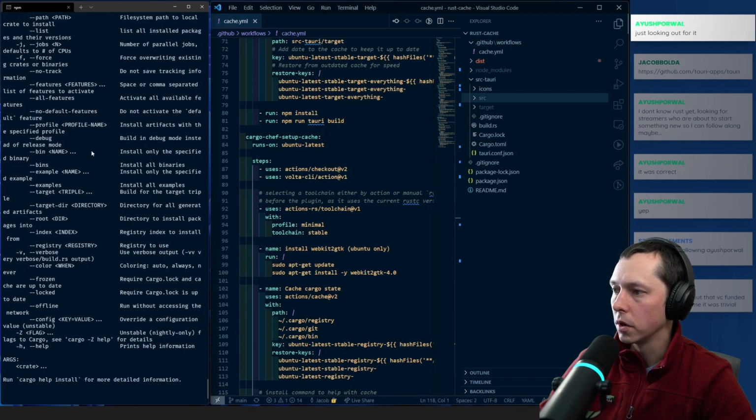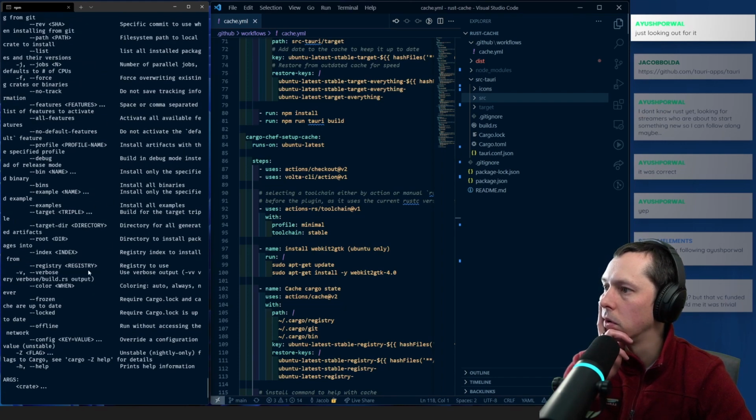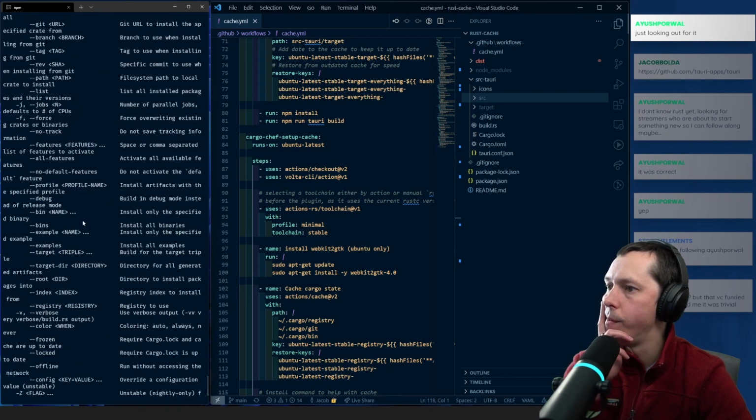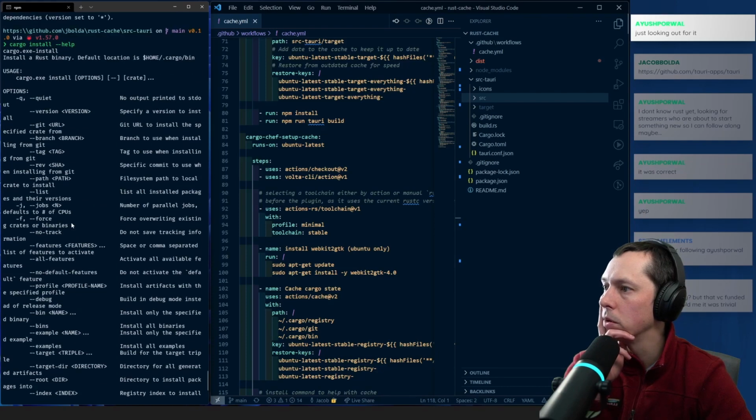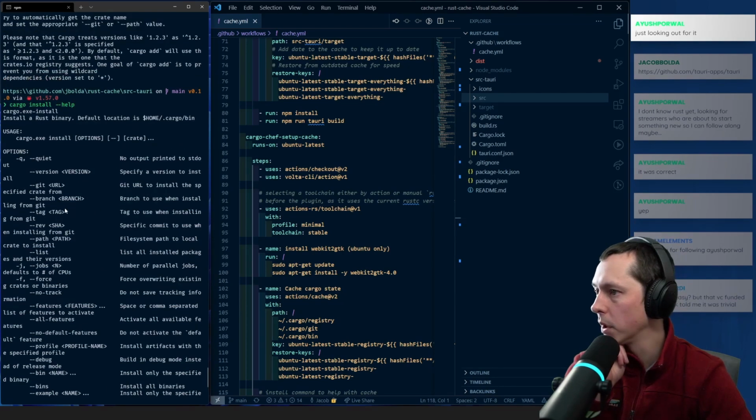Require lock files up to date. Verbose. Build in debug mode. I don't want to force. Like I don't want to override it if it. That might. Oh wait, no. File system path to local. Never mind.